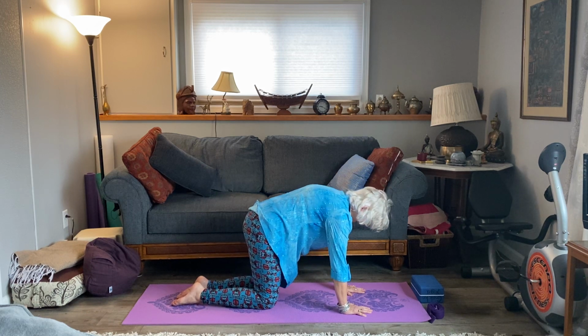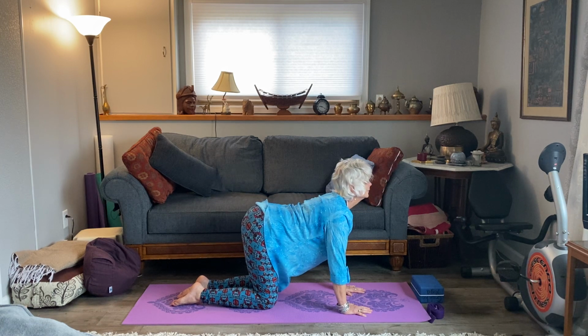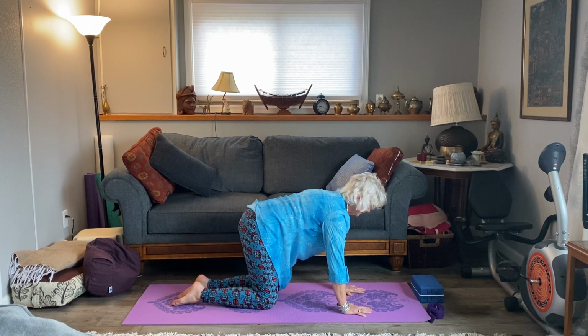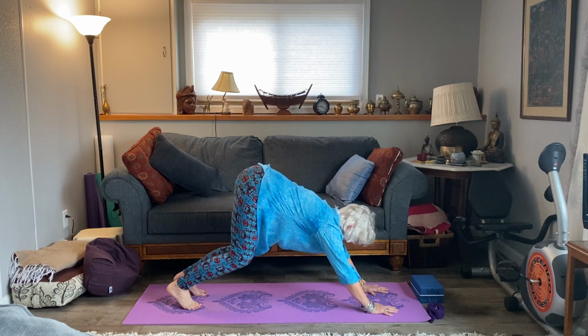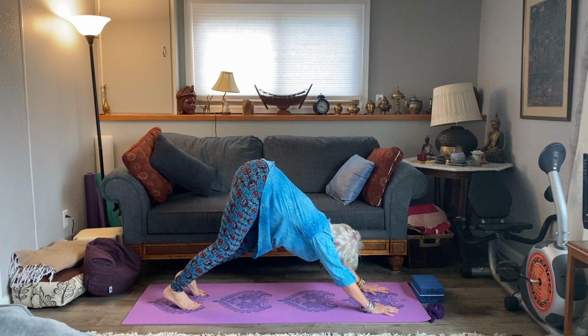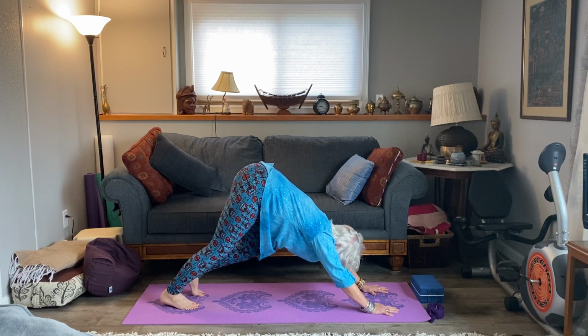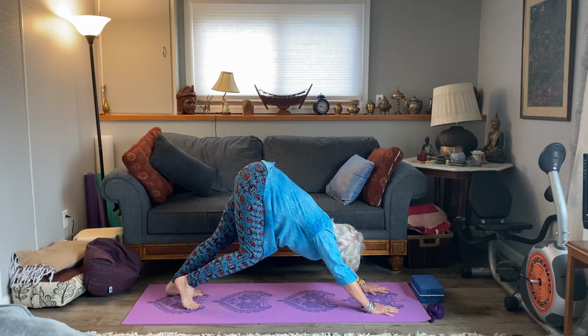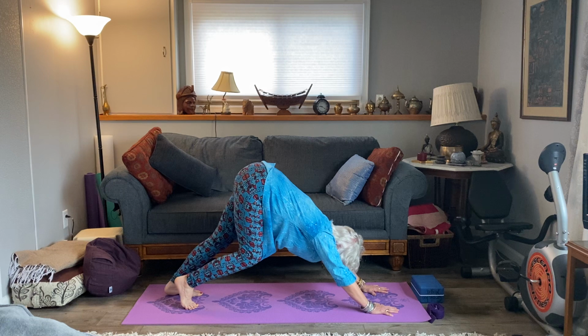Exhale for cat, inhale for cow. Coming to tabletop, taking your hands one hand breadth forward, curling the toes and pushing back to down dog. In down dog, gently pedaling through your feet, trying to keep your pelvis fairly stable so the SI joint isn't getting twisted as you pedal through.